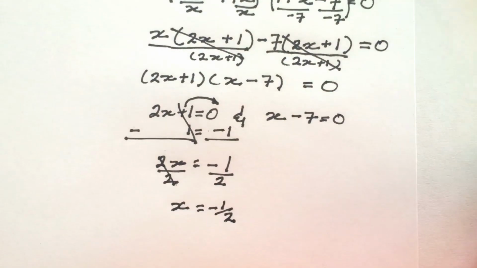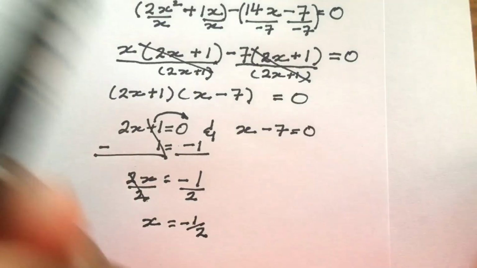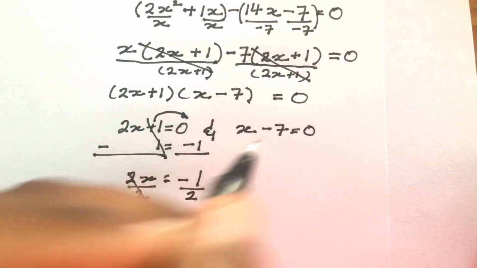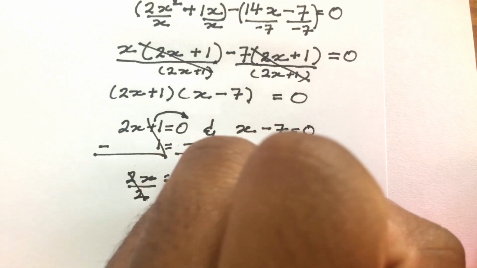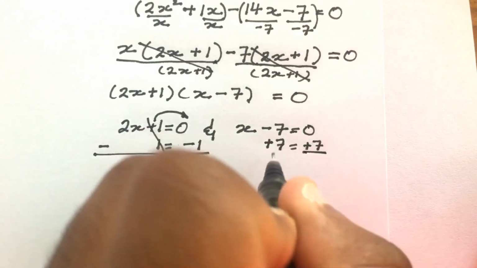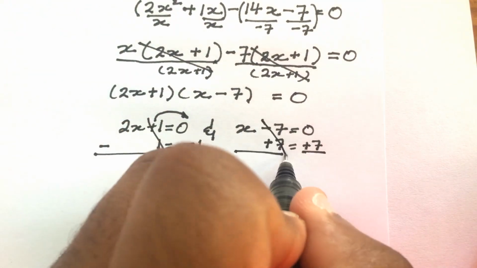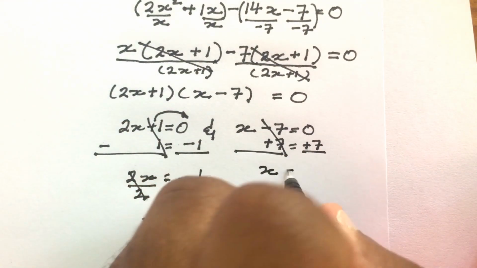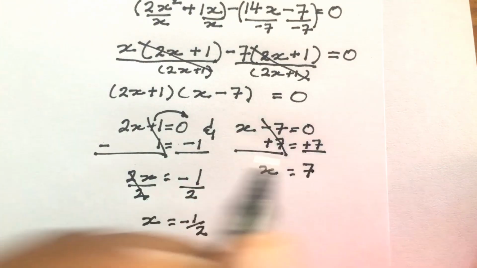Good. And then now we need to give our attention to this. So the opposite of subtracting 7 is adding 7. Whatever you do to one side, you have to do to the other side to keep it balanced. That's what the equal sign there means. So these cancel, leaving us with just x. And x is equal to 0 plus 7, which is just 7.